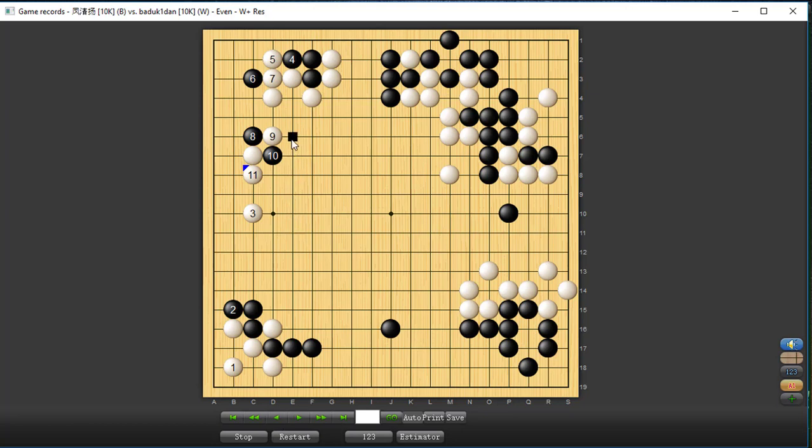what can black get? Black can Atari here, and what? And cut? I'm not sure. I'm not sure how to play here. Maybe black should attach here, and if white plays something like this, then try to play something like that.